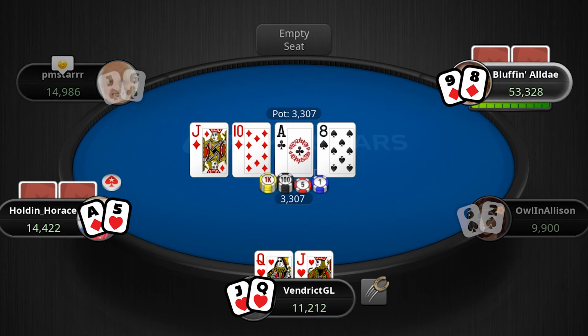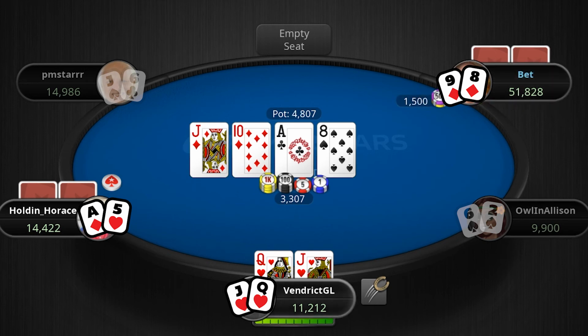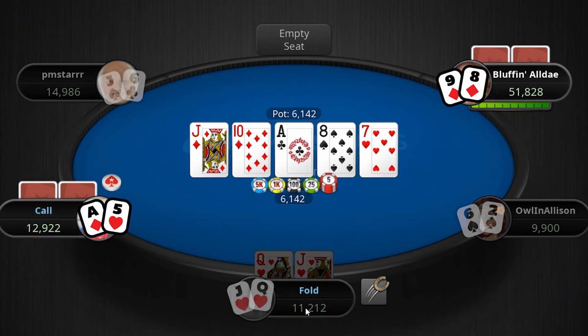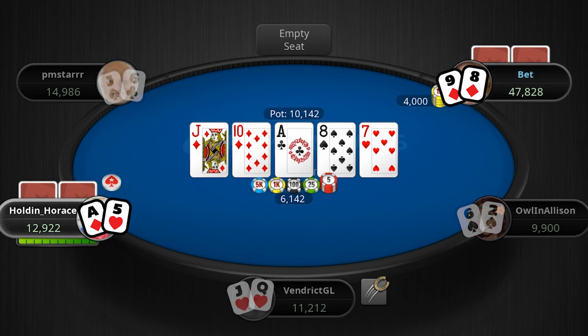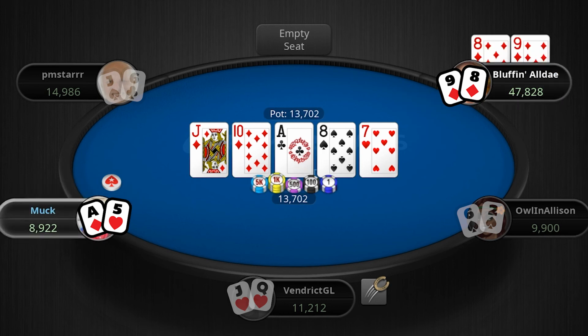Here's the 8. So that's a pair of 8s for Bluffin now. Still holding out hope for that straight. Just needs a queen or a 7. 1,500. Vendrick folds. There's the 7. Come on, go all in. Go heavy, man. 4 grand. Horace calls. Man, Bluffin's, God, he's up to 61,000 chips.